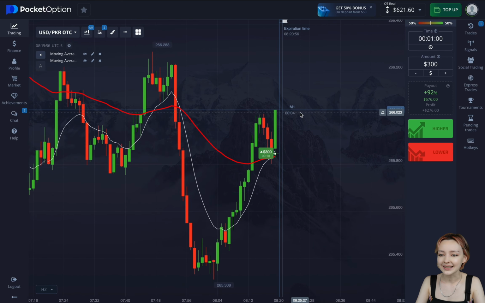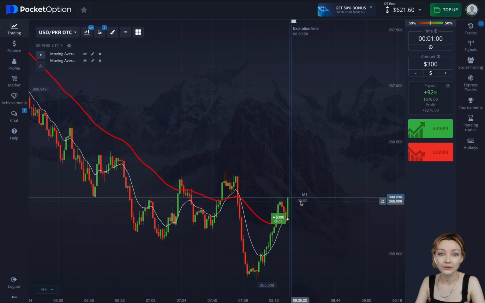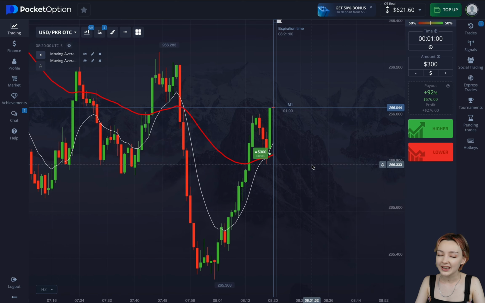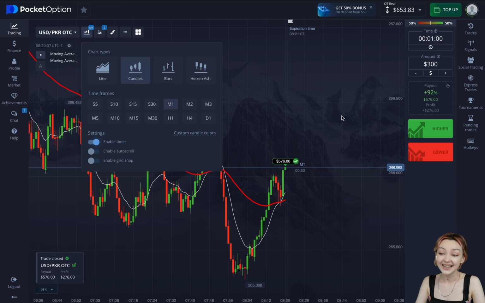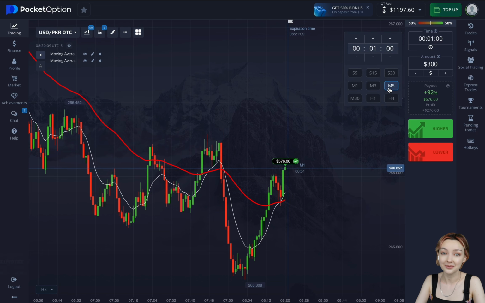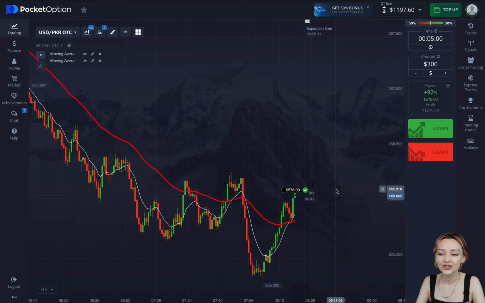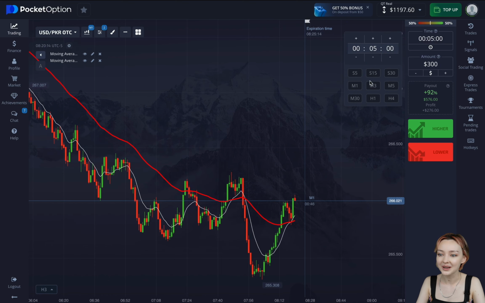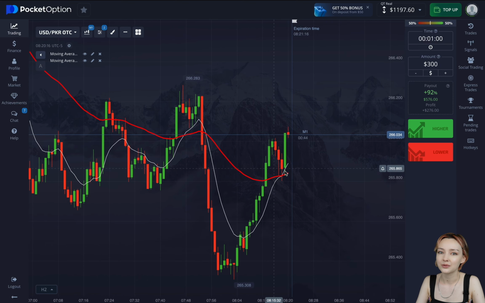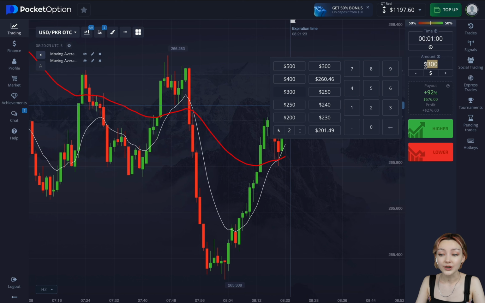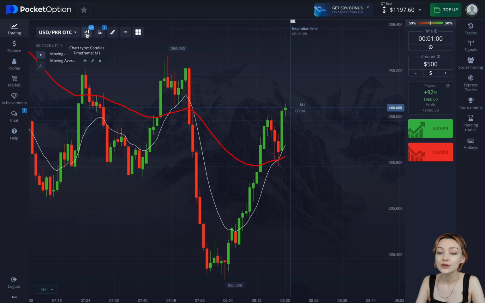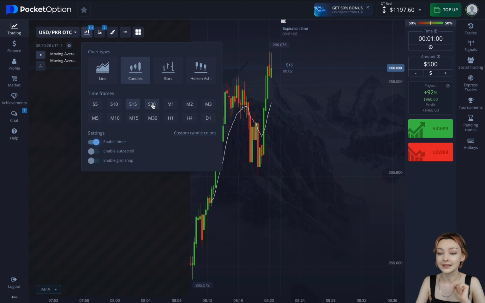So ideally, if you use the 1 minute time frame for analysis, you gotta use at least 5 minutes as your deal's expiration time, because I sure did get lucky this time, and in the previous case the market legit started rising right away, but it doesn't mean that will be consistently and always be the case. So S15 or S30 as the time frame for analysis would be the perfect case scenario.